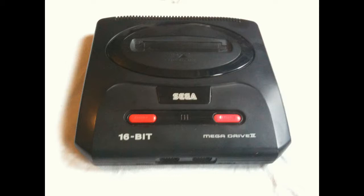Now, like I said, we are going to be focusing on the Mega Drive today, but the build of them is pretty much the same, whether it's a NES or a SNES. They're all fairly similar, and you can definitely apply what we're doing to the Mega Drive to any console. And it's really nice and simple, really light. You don't have to do it too often, but just once in a while really makes the world of difference.